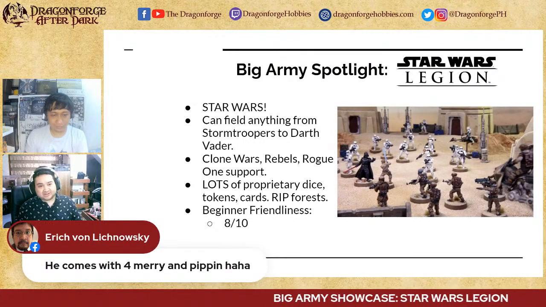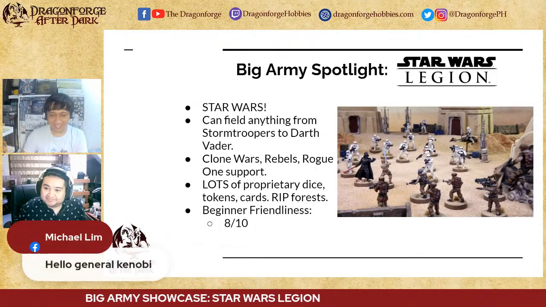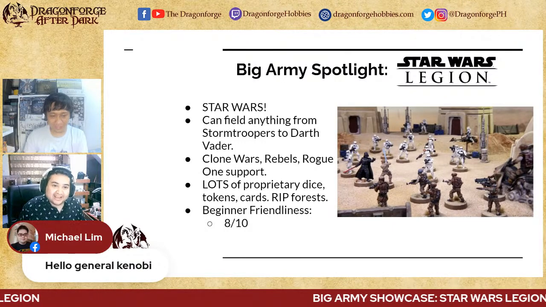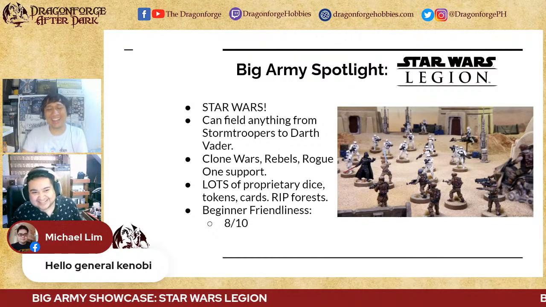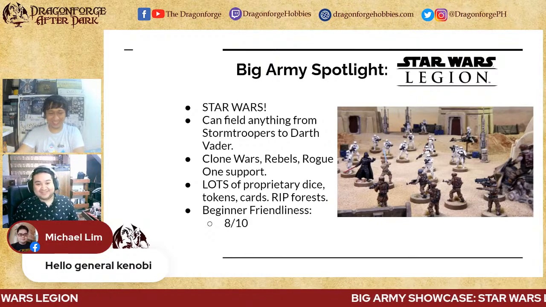So you need a starter. Yes, General Kenobi is in the Clone Wars starter, and his abilities are actually "Hello there" and "General Kenobi." Yeah, it's great. And he's fighting General Grievous, which is amazing.